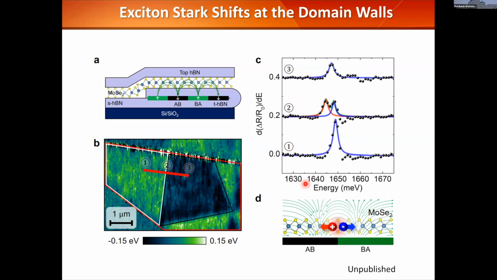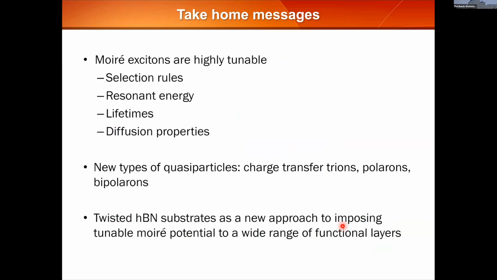What actually happens is there's a sizable lateral electrical field at the domain wall. And when we take multiple spectra across a sample with a large domain, which allows us to resolve within the domain and on the domain boundary, we clearly see double exciton peaks, which, to leading order, likely just come from an in-plane electrical field that is causing a Stark shift in the exciton resonance. And of course, you can put bilayers and different interesting materials on it and see what the moiré potential can do to these other functional layers. Okay, so I would like to end with some take-home messages.